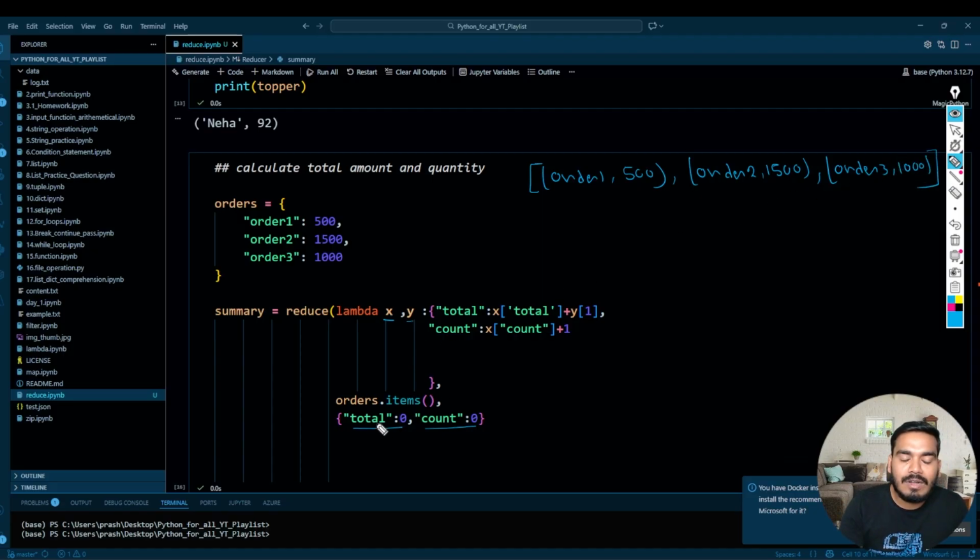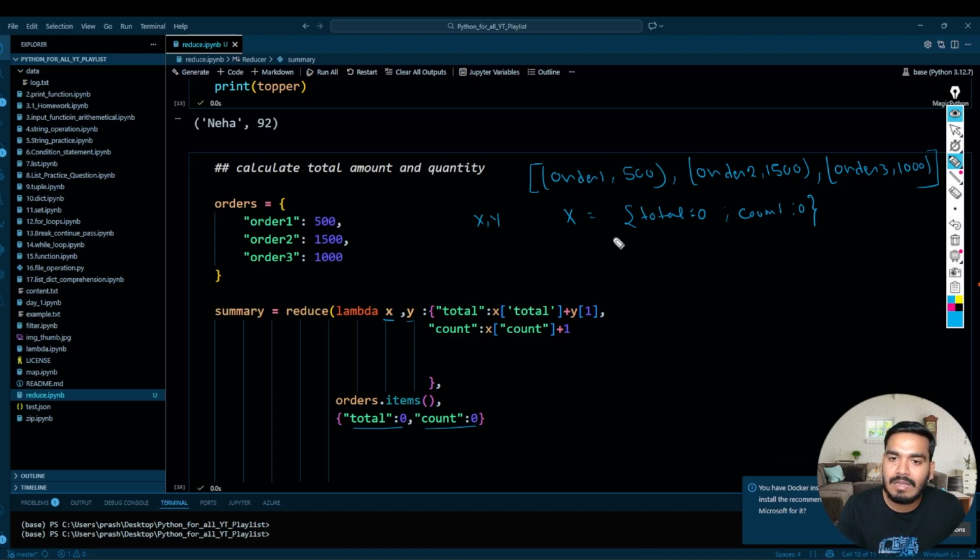Now I have already initialized total equal to 0 and count equal to 0. So I have two parameters x and y. So for the x I have already initialized total equal to 0 and count equal to 0. It should be colon over here.